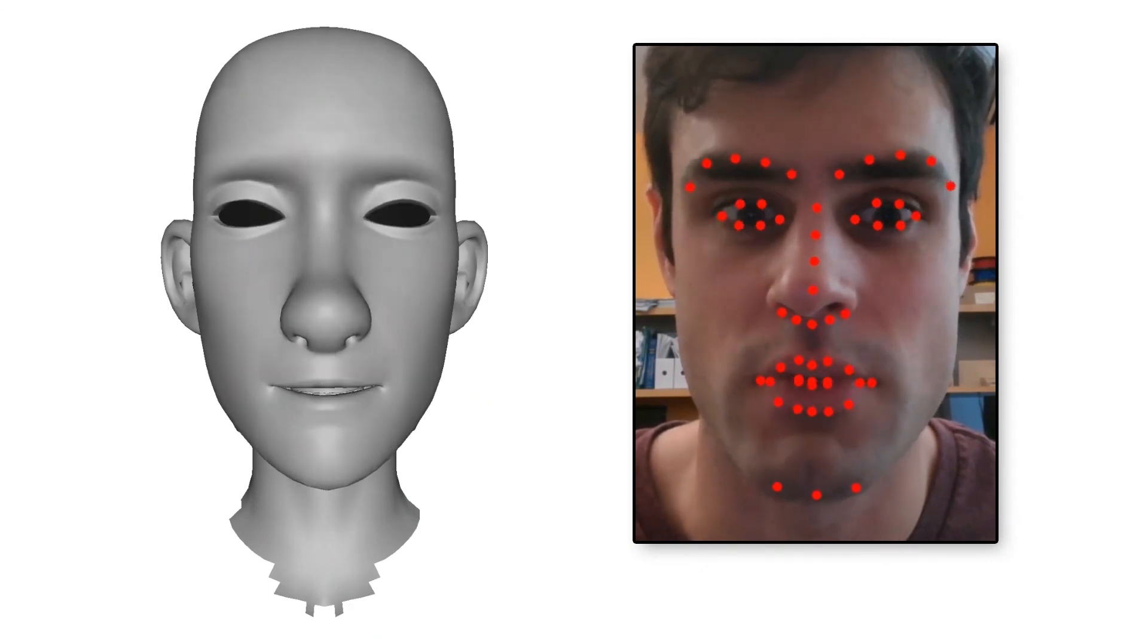Finally, we demonstrate our approximation model running in a real-time facial performance capture system. We track facial landmarks in captured frames of the actor. The displacements of the landmarks between the frames are used to update the control points for the inverse kinematic solver. The IK model uses the control points to compute rig parameters and feeds the parameters to the approximation model. The approximation model then produces the deformed mesh corresponding to the actor's expression. This example is running in real-time on a Razer Blade gaming laptop.